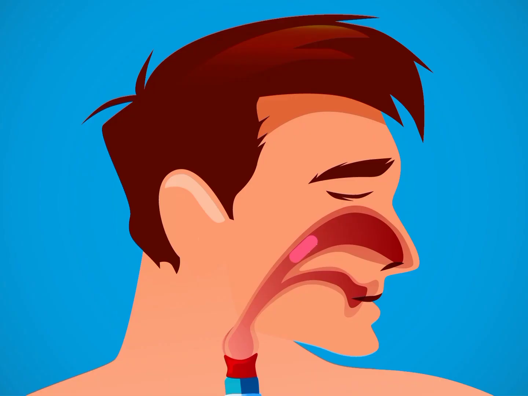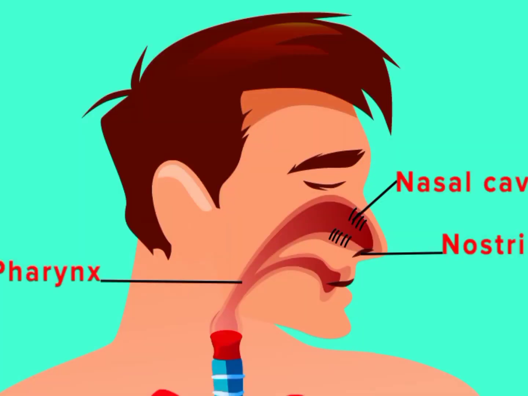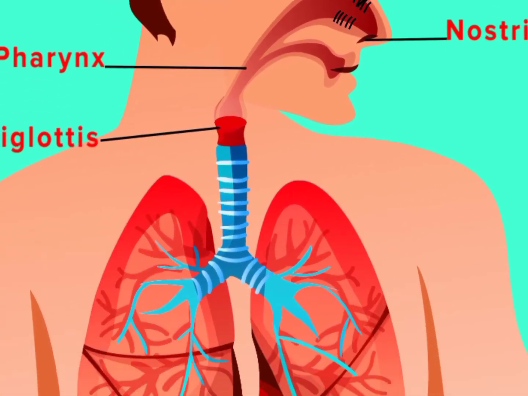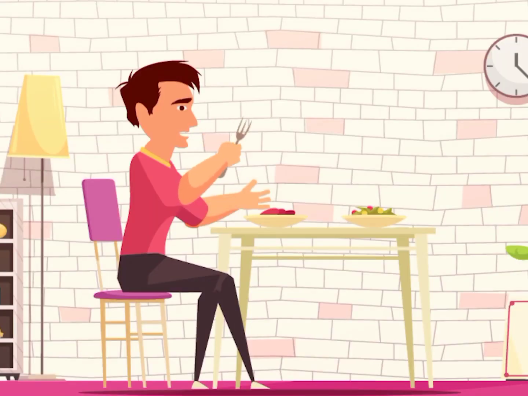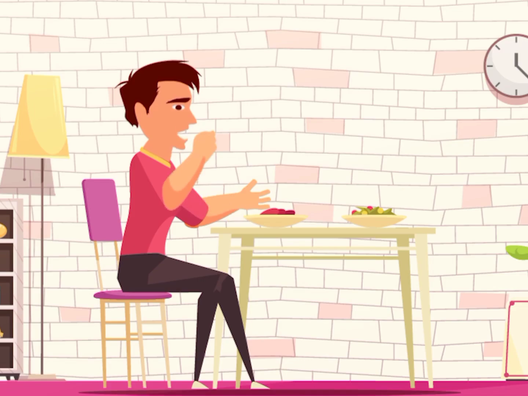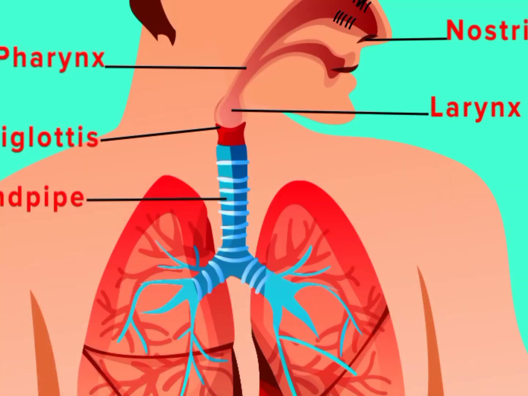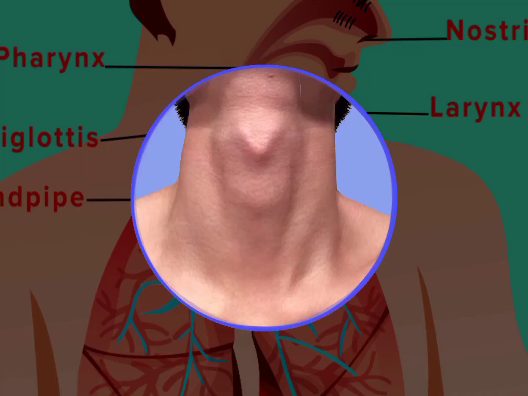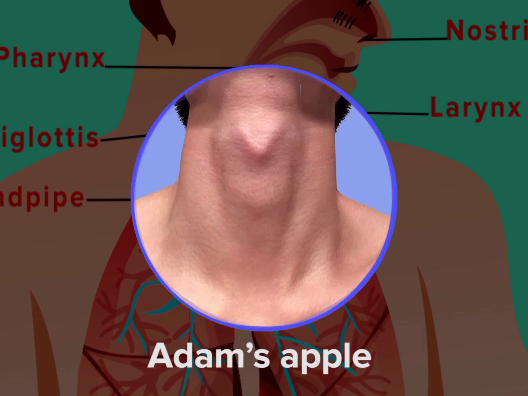Now, tell me, has it ever occurred to you that while having food you might cough? Yes, because the food accidentally enters the other pipe. Well, this never happens otherwise because the pharynx has a cartilaginous flap-like structure called the epiglottis. Now, this epiglottis closes the windpipe when we swallow food. It also prevents the entry of food into the windpipe. So, while swallowing, if the epiglottis is partially closed, we cough.